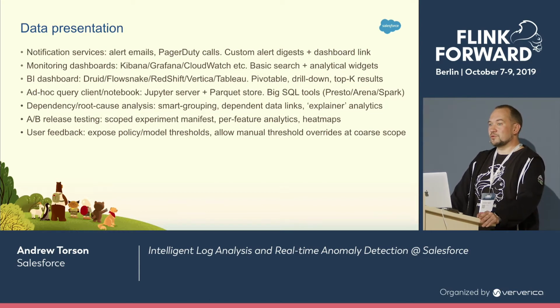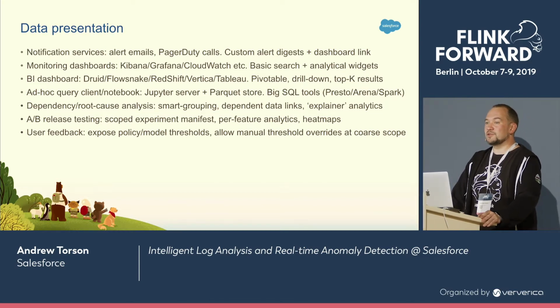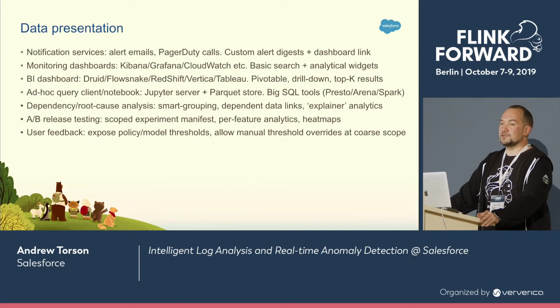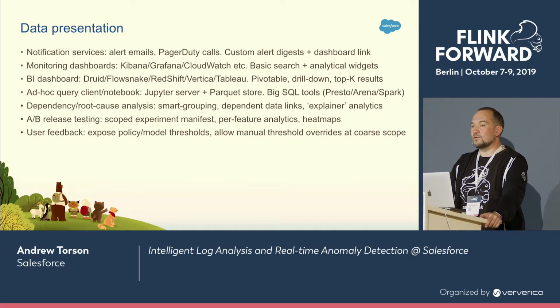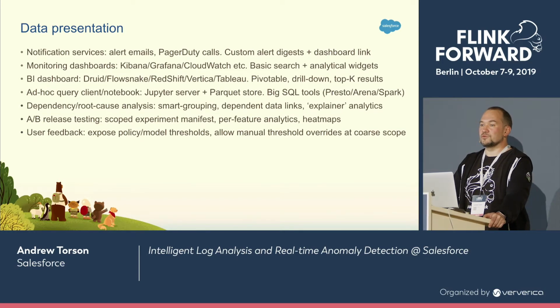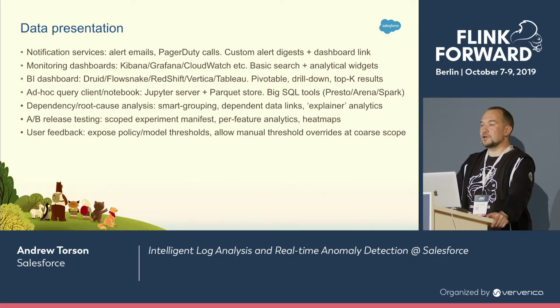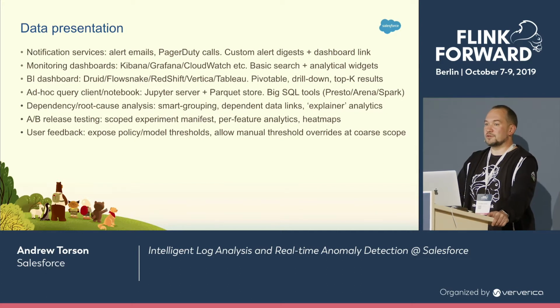But what we would like Flink to do is to deliver this data to a real-time BI data store. In our case, this is Druid. And we would like to offer a pivoting dashboard on top of it, so the users can start drilling down and see the results in more details.